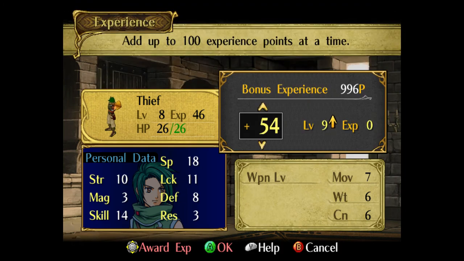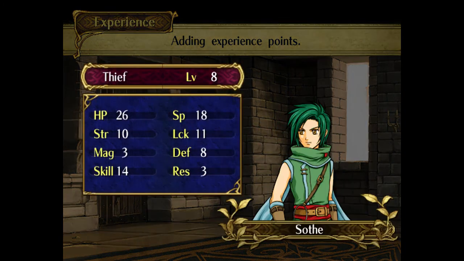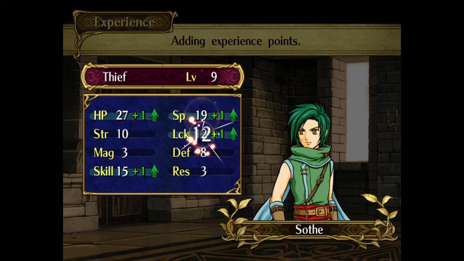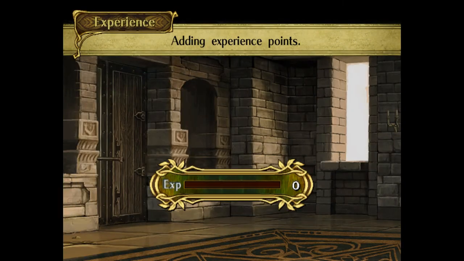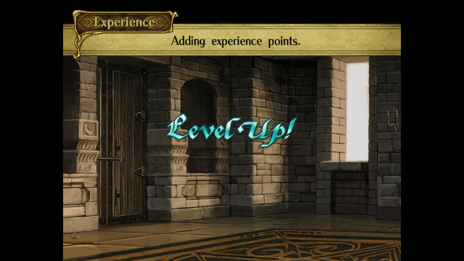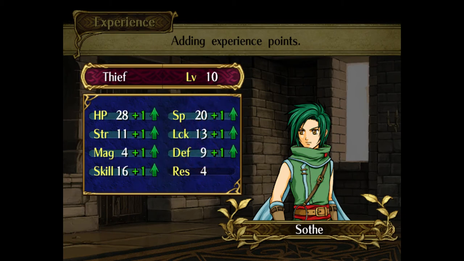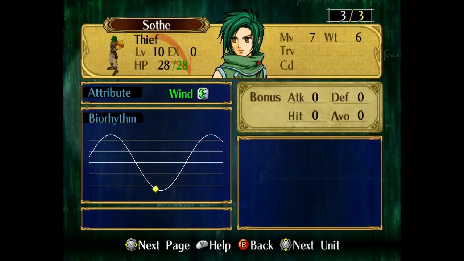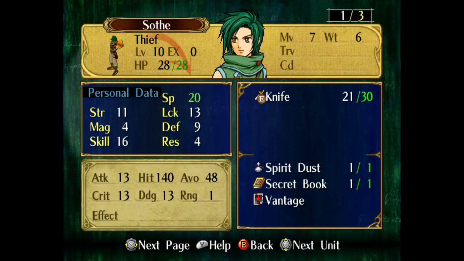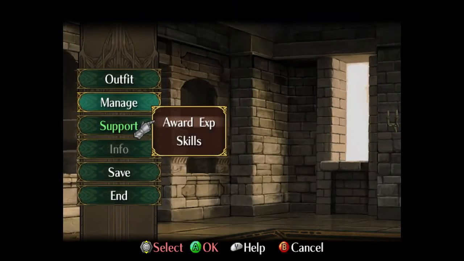Yeah, I'm gonna dink Soth up another couple levels too, I think. Soth, my boy, get some more strength. Thank you. Oh, you're capped on speed. Capped on speed. That's pretty good. The skill's getting there, too.